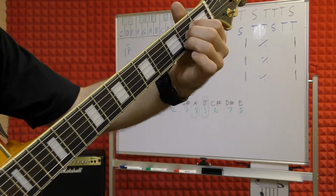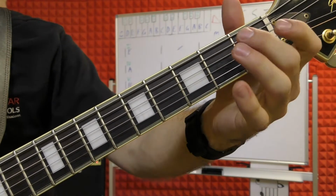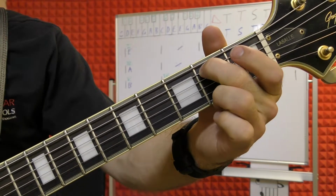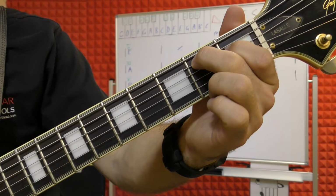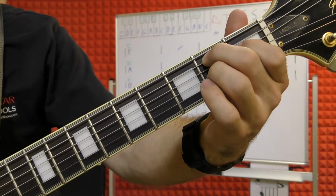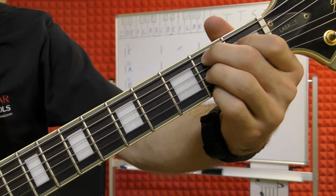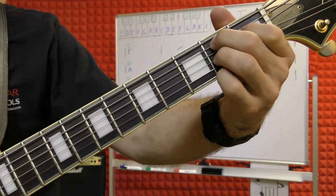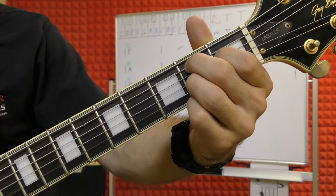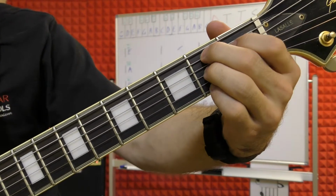Now, we're going to make the B a B7. The way we do that is we put our 2nd finger on our B note, which is the 2nd fret on the A string, first finger on the 1st fret of the D string, 3rd finger on the 2nd fret of the G string, and 4th finger on the 2nd fret of the 1st string. You play the bottom 5 strings. You get that B7. So we've got E, A, and then B7.